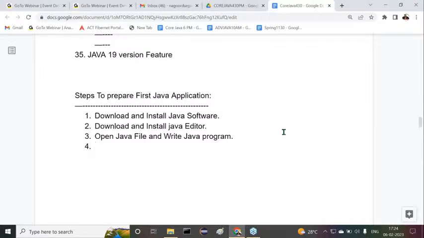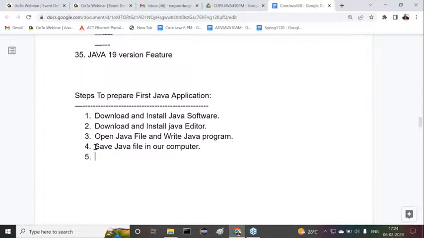Next one is what there? I have written my Java program. Then I have to save that Java file into my system or not? Observe carefully. So for that purpose, what do we have to do there? Save the Java file in our computer, in memory. We need to save that Java file.